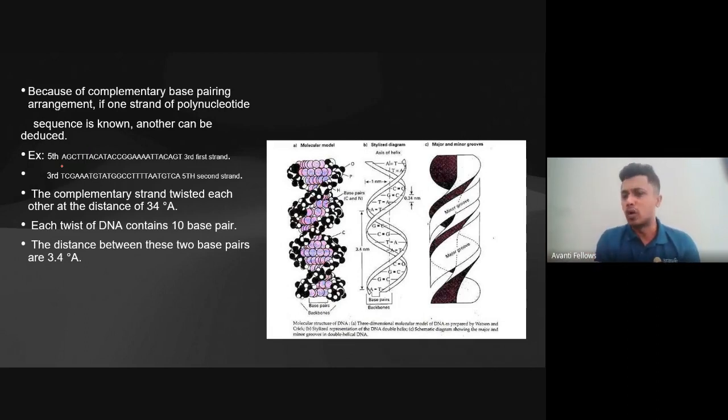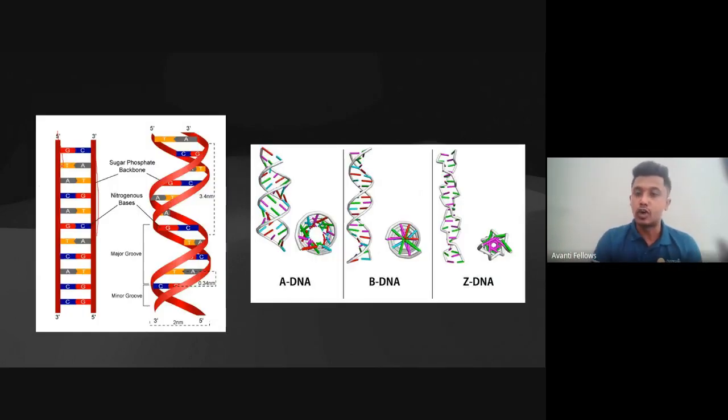And we talked about what the major groove and minor groove are in the helical structure of the DNA. So this was about the structure of DNA. We also discussed the other possible forms of DNA, that is A-DNA and Z-DNA. There was a question asked some years ago: which structure of DNA can we obtain from B-DNA in laboratory conditions? The answer would be A-DNA, as we discussed. So what do we do?